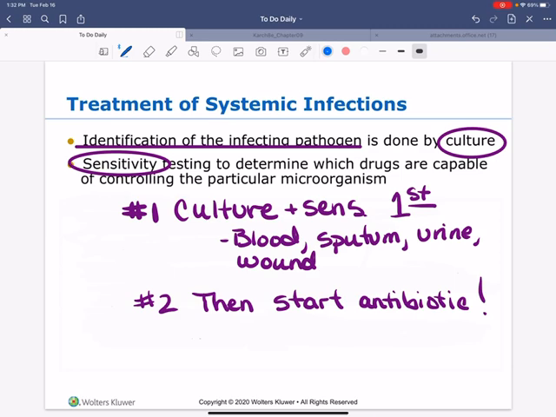You don't have to wait for culture and sensitivity results before you start an antibiotic. If you're inpatient and say you have pneumonia, and the physician, nurse practitioner, or PA is not sure exactly what pathogen it is, a broad spectrum antibiotic is usually ordered until the results come back, and then we will either add a narrow spectrum antibiotic or discontinue the one and start the new antibiotic.